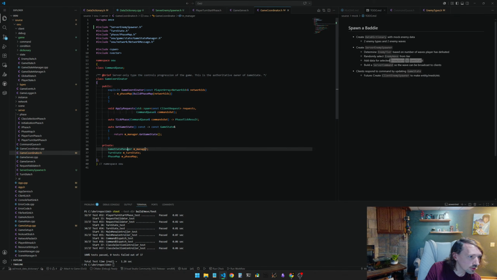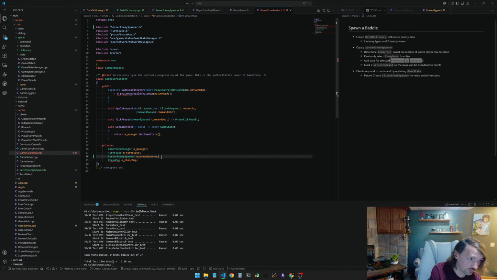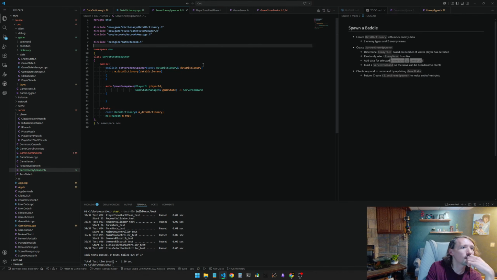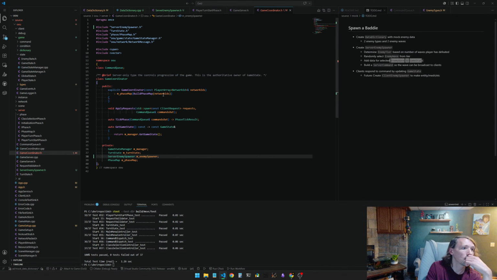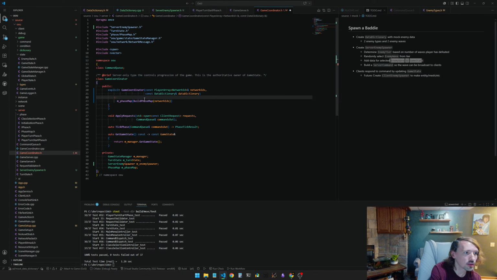Server enemy spawner. You have to, whoa. And you need a data dictionary, is that right? You need a data dictionary, which means you need a data dictionary. Propagate this all the way up. And not the phase map.